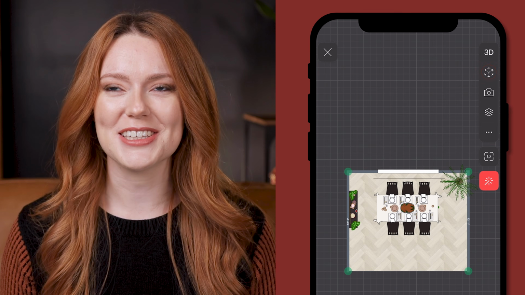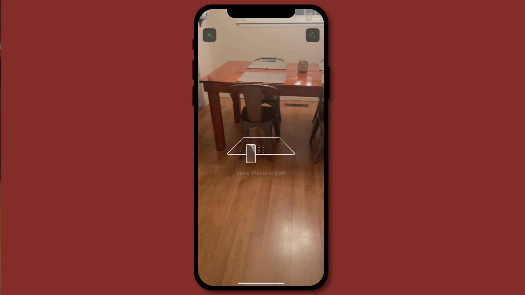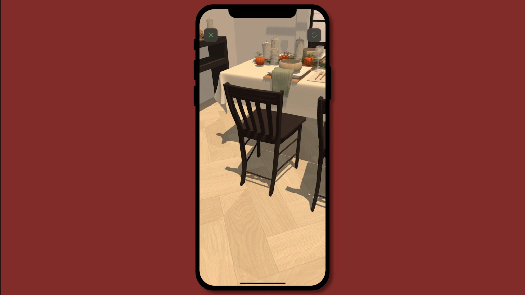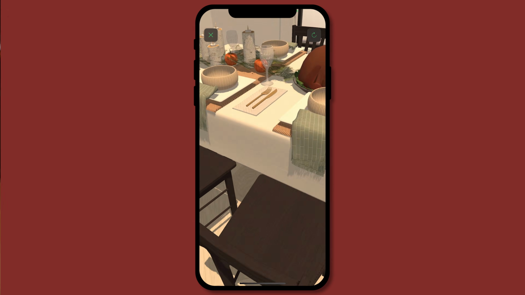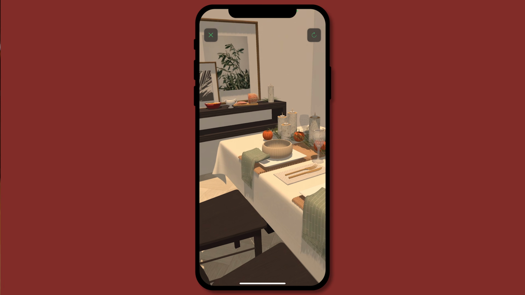This is such a cool feature and is easily one of the most fun steps in the entire process. AR mode allows you to immerse yourself in the decorations you've created. This is super easy to do and just takes a few taps to complete. Once you've opened up AR mode, you can scan your phone around your space just to make sure everything fits and is just the way you want it.